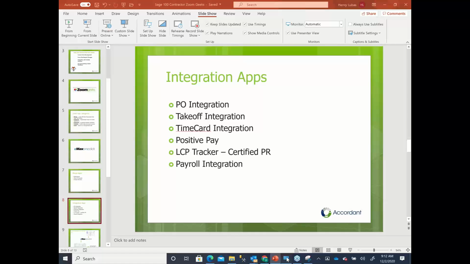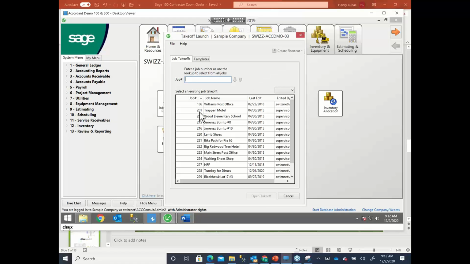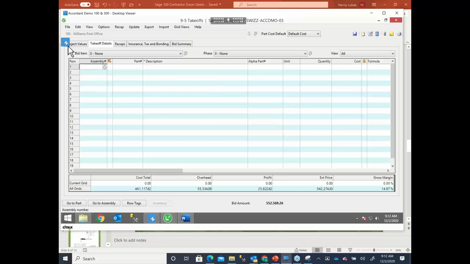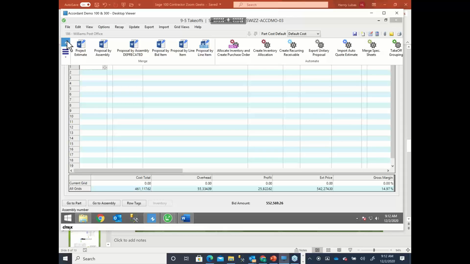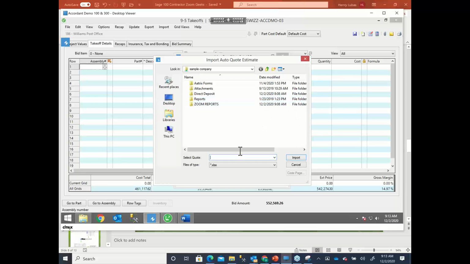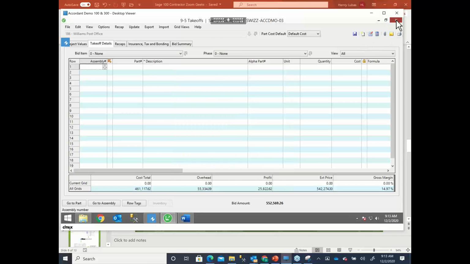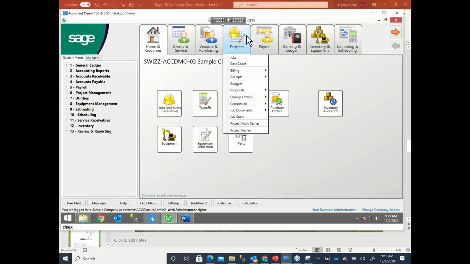So again, how do we do integration? Now, a lot of times the data that I have doesn't necessarily fit the information. But as an example, if I come into the takeoff, I'm going to say import an AutoQuote estimate. Now, AutoQuote is the custom, industry standard estimating system I was referring to. But what happens is that system will generate an Excel file with the details. We find that file and import it with some validation. Right? I don't have those files, so I can't show that, but you'll get the idea.